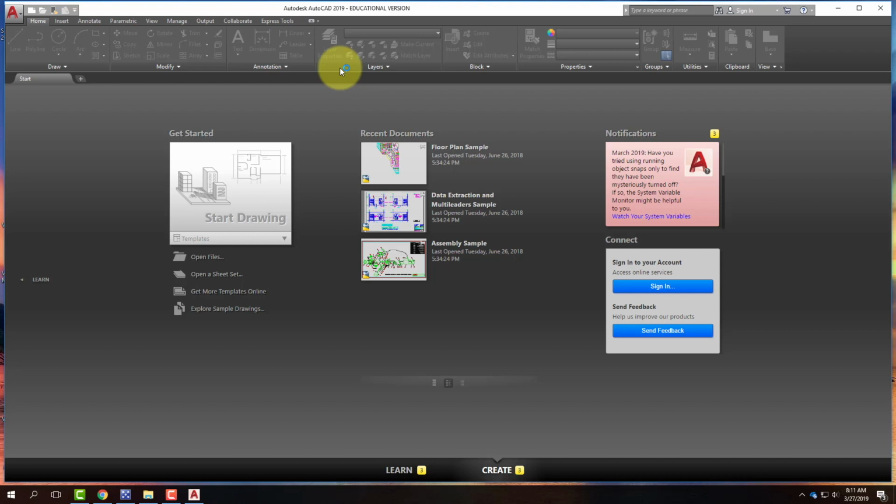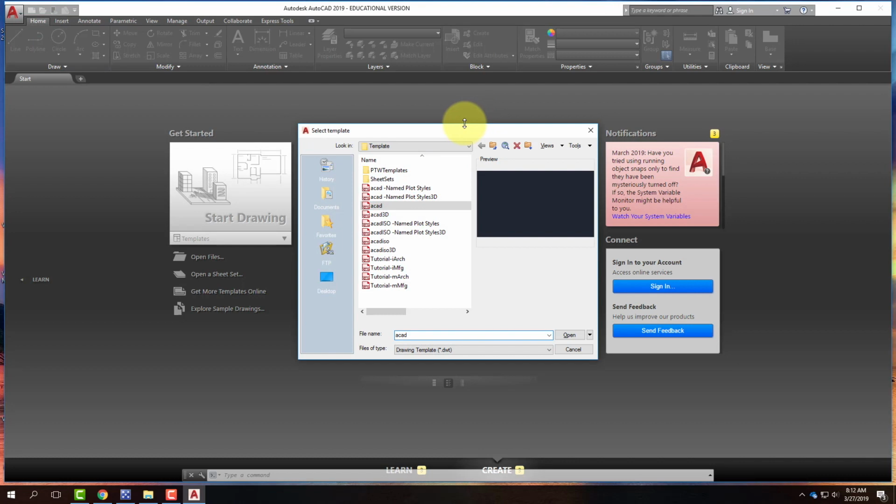So I've gone ahead and I've opened up that basic AutoCAD 2019 software. This is what we're going to be working with. When you first open it up, this is what you're going to see. And we need to go ahead and start with a brand new drawing. At the very top of our window here, right next to the red A, there's a blank page looking icon. You'll click on that and that will create a brand new AutoCAD.